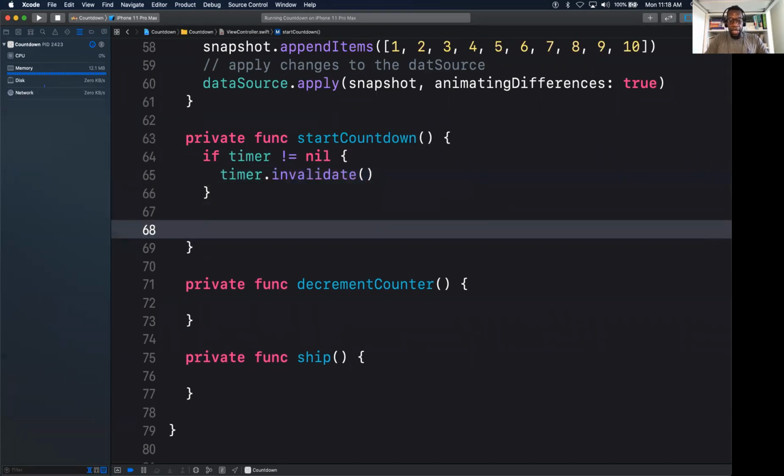So now here, for people who haven't seen timer yet, the timer API, here we'll configure the timer.